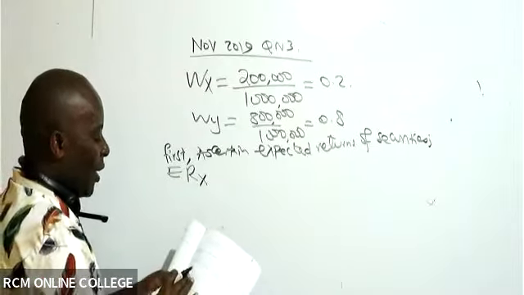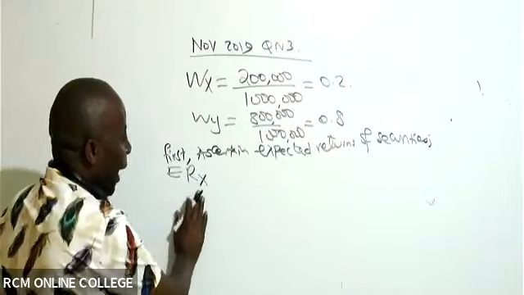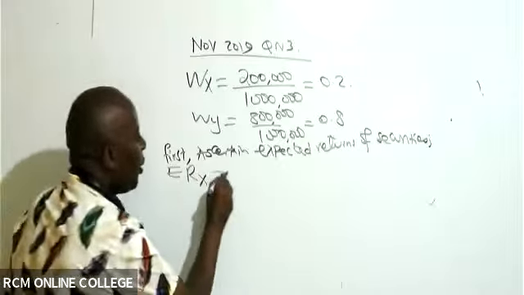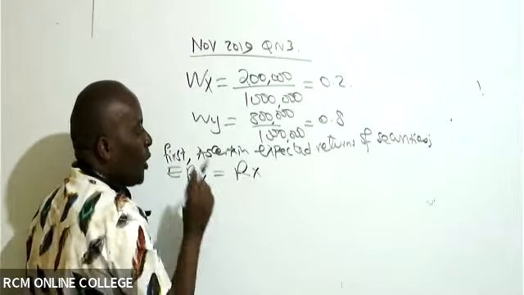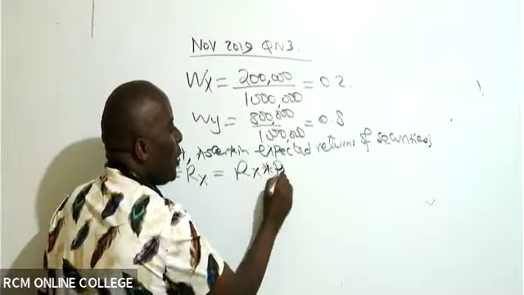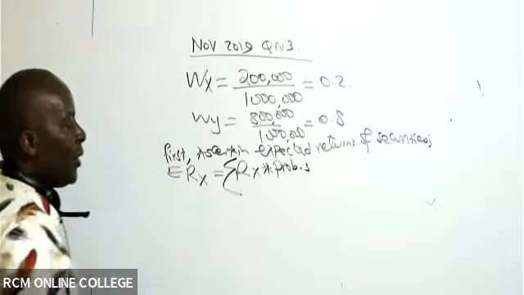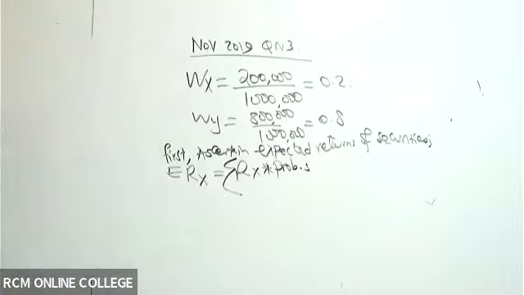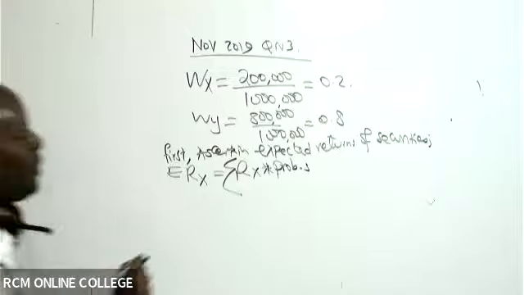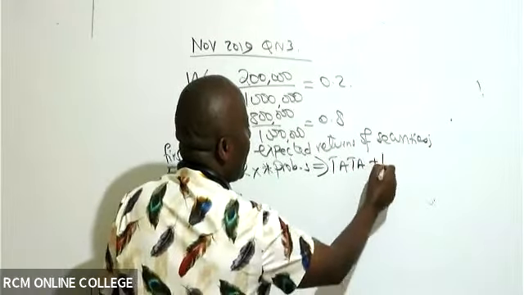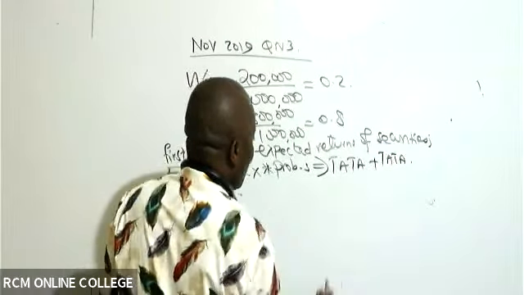You can write this in full: expected returns of X. How do we get expected returns of X? It's very easy. You will take the actual returns of X given, times their corresponding probabilities, and then you sum. This is basically the concept of theta 1 plus theta. What do you mean with this concept of theta?